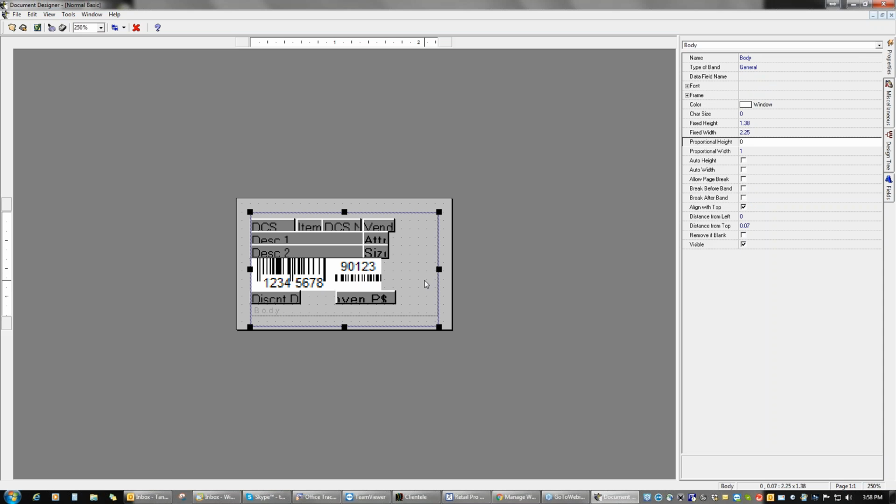Okay, now I'm going to click on the band and make sure that the band matches my paper width. And here you'll see that it does not. So I'm going to change this. Hold on real quick.